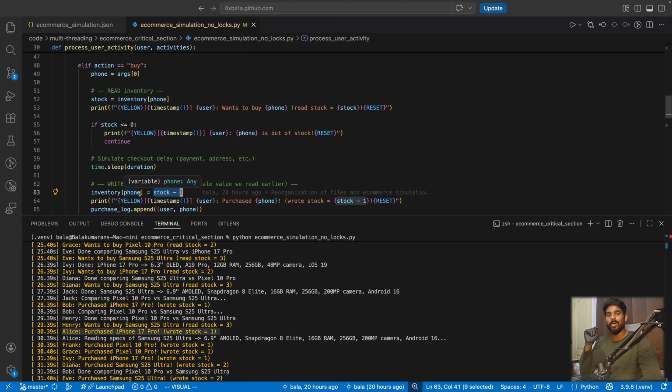This is the biggest problem in distributed computing or parallel processing. When you have multiple threads, multiple execution units or logic units working on the same data structure, same global data, there can be discrepancy. One may override the value which the other has read. So here the data read by Alice thread is invalidated. By the time it is going to use that for calculating the new inventory value, the data is already wrong. When Alice read the initial stock value, it is correct, but when it is going to write, it is wrong. So the value can change while you are currently processing it. That is the biggest problem in multi-threading.